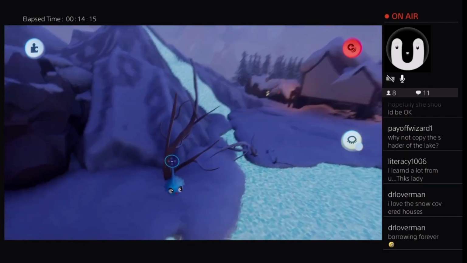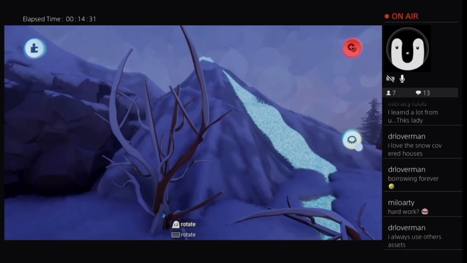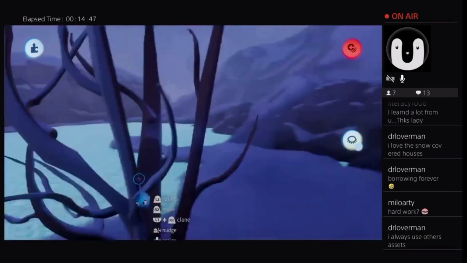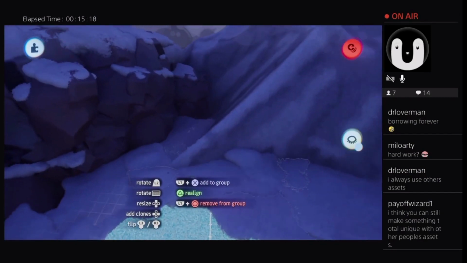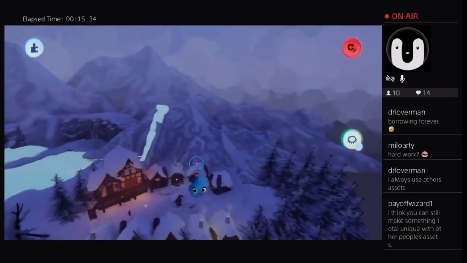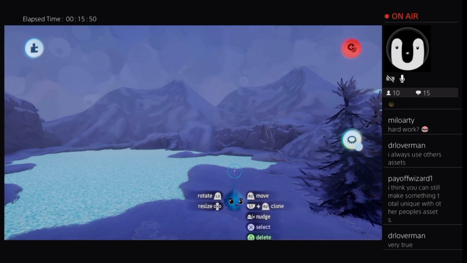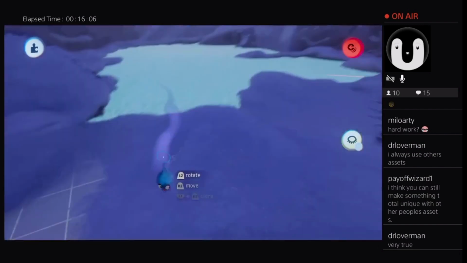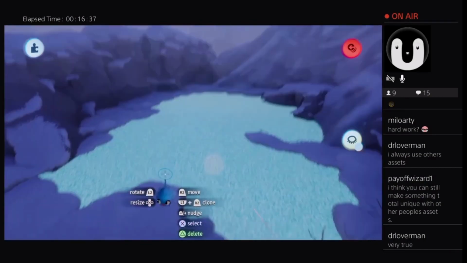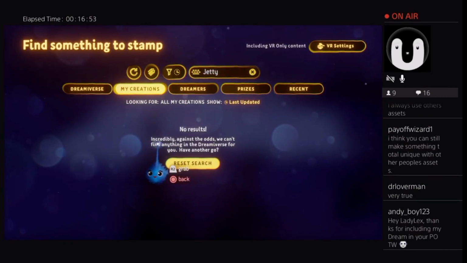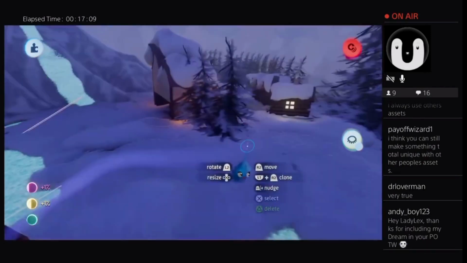One of the participants in the stream from last time had been busy making things in the same sort of style, and I'd seen their winter village, which had a really nice pier, and I thought actually that would look good on mine too. I could do with a pier, so we're going to add one of those now.